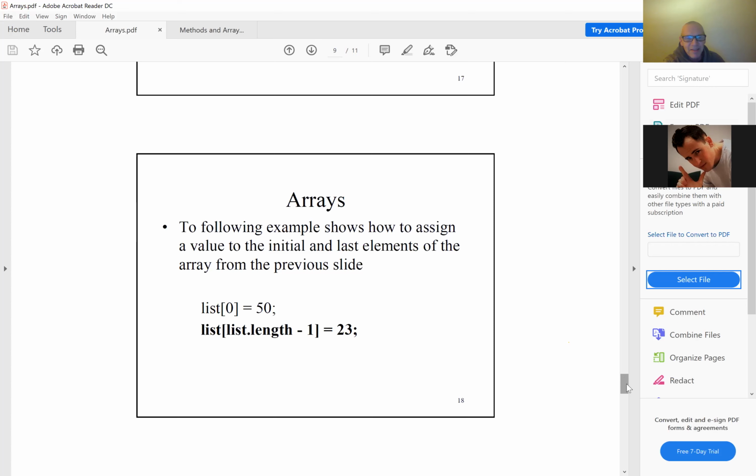In this case, it's list, then the square brackets, and inside the square brackets you have list dot length minus 1. This way, even if we change the length, you don't actually have to know the length to access the very last element. So it's always length minus 1.